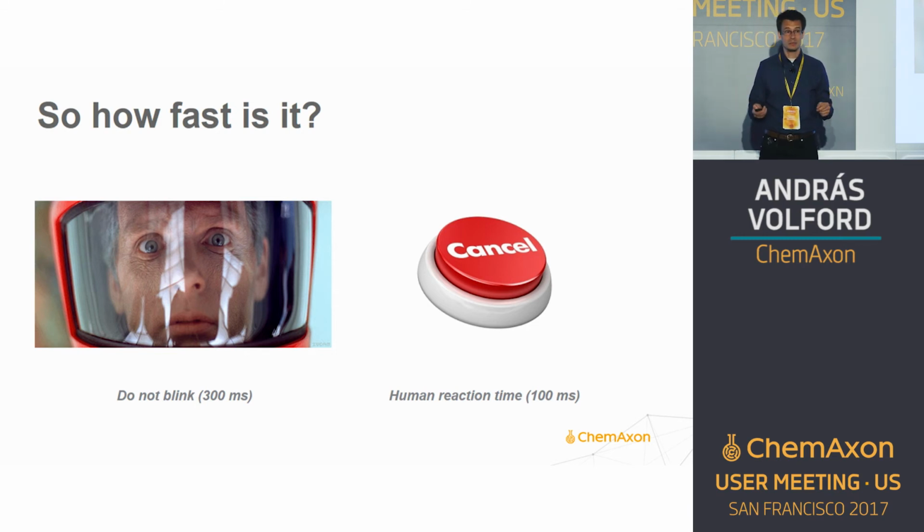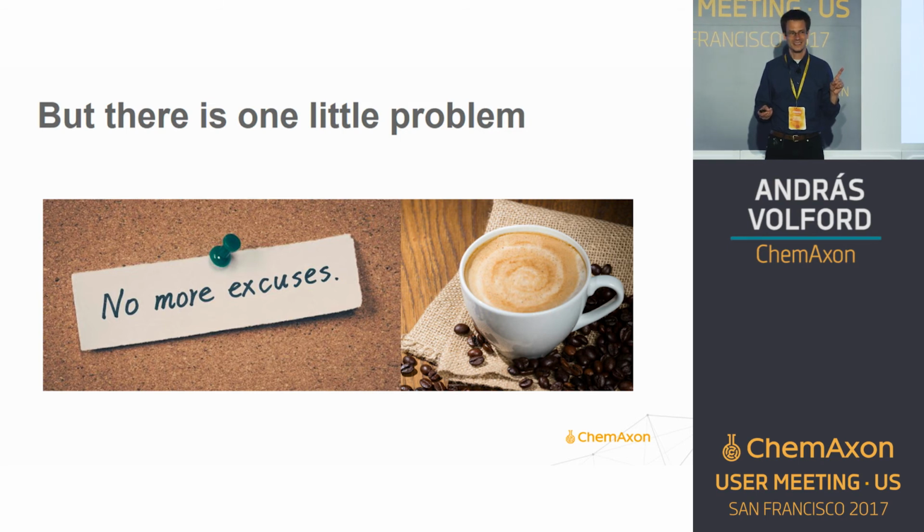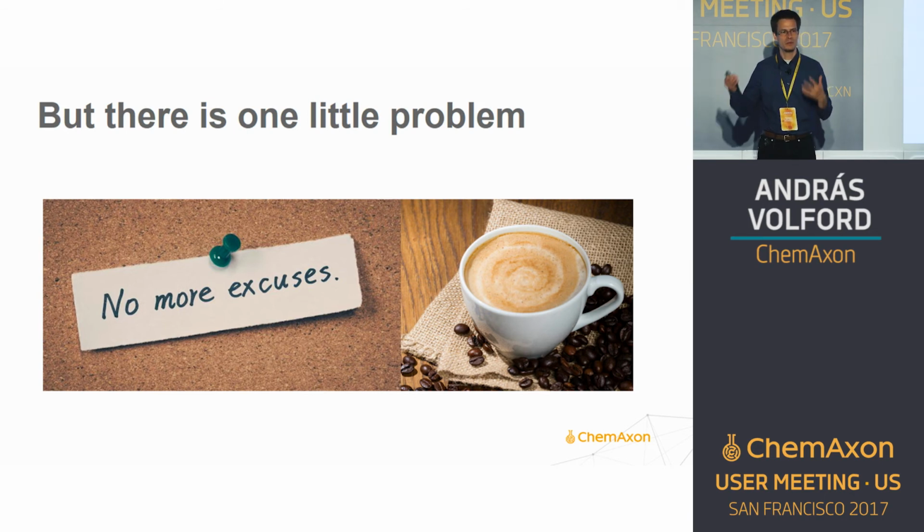So it's all nice, but we have one little problem to solve. And this little problem is no more excuse for the coffee break. If you go for a coffee break, you shouldn't say that it's because of your searching; you should say that you go for a coffee break to discuss this problem with your friend and not because of the search.